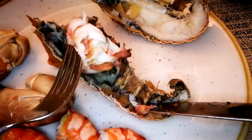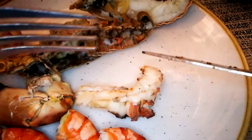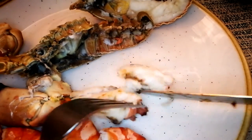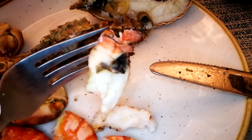How you get it? It's like this. You twist and you pull. Oh, nice. I had to find out the name of it. We'll try it as is first.